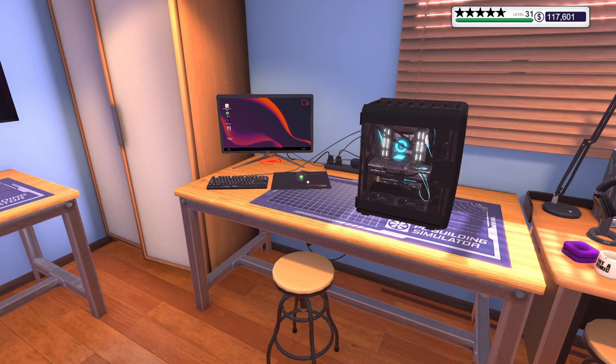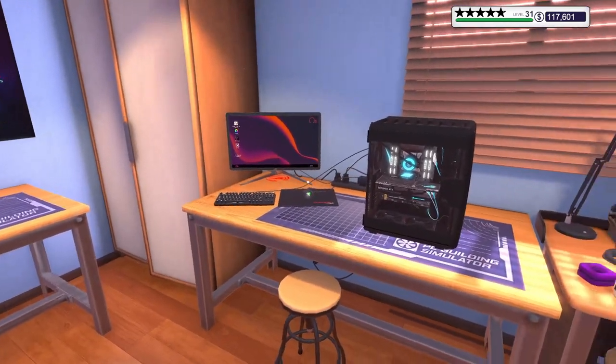If you're looking for that type of tutorial, there are plenty out there that will show you how to properly test and bend CPUs in PC Building Simulator when you're looking to set records. If you have no idea what I'm talking about when I say bending a CPU, then this tutorial may be for you. First, I want to point out that I am not in free build mode.